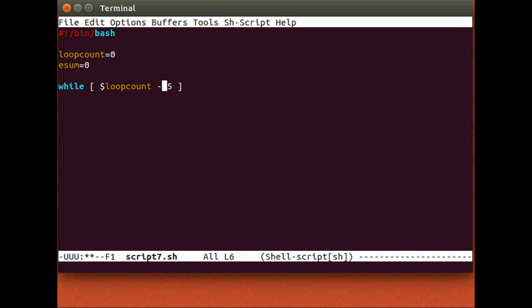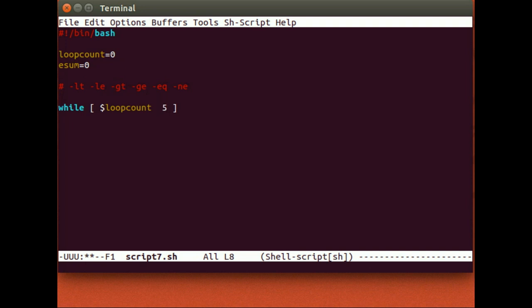So the comparison operators that you can use in a shell are -lt, less than; -le, less than or equal to; -gt, larger than; -ge, larger than or equal to; -eq, equal to; and -ne, not equal to. So you have 6 operators that you can use for comparing two numbers.